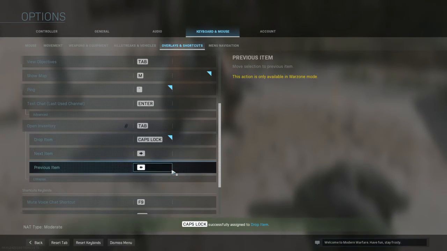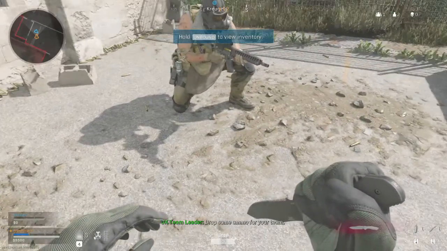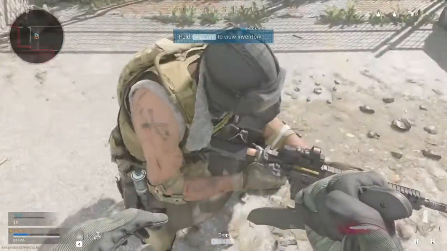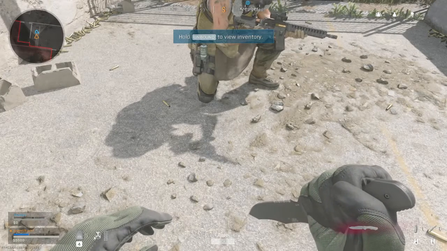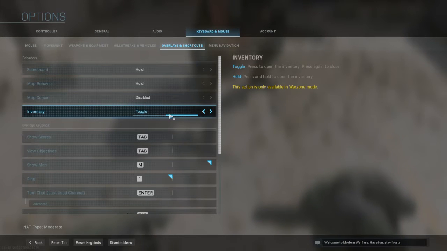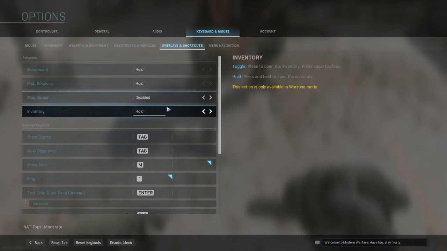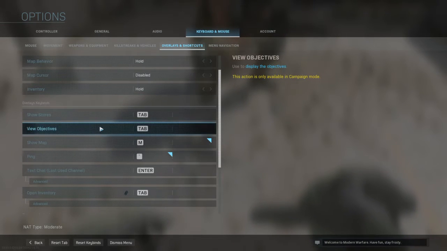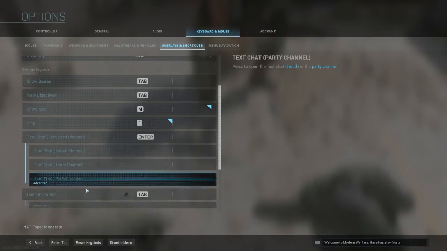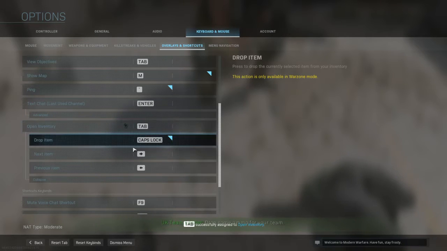Drop this, caps lock. Drop some ammo for your team. Apparently I can only drop cash. Hold on. How do I... Try dropping something for your teammate. I get this. Drop some ammo for your team.